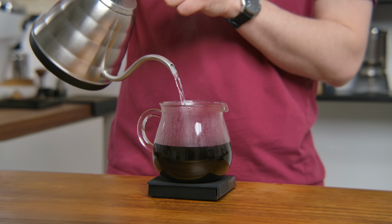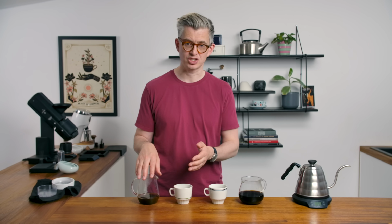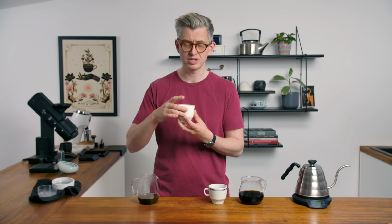So now we've got two similar cups of coffee in terms of strength, but very different cups in terms of extraction. Here, low dose, high extraction to get to our normal strength of filter coffee. And here we had that high extraction but with less water and then some bypass done separately to get us to a normal strength from a normal dose. So this is the more unusual cup, that high extraction yield. Typically this coffee and this setup has been extracting 24 to 25%, sometimes a little bit more.